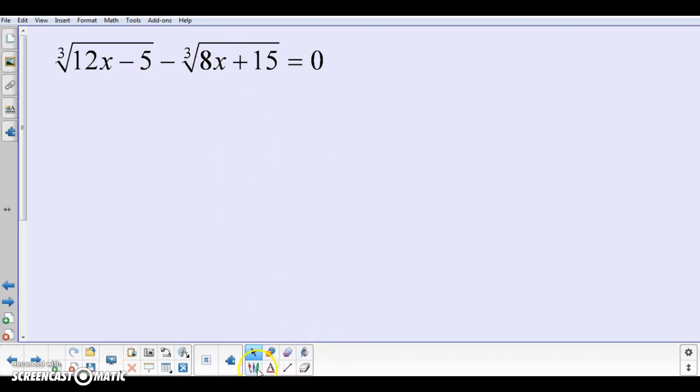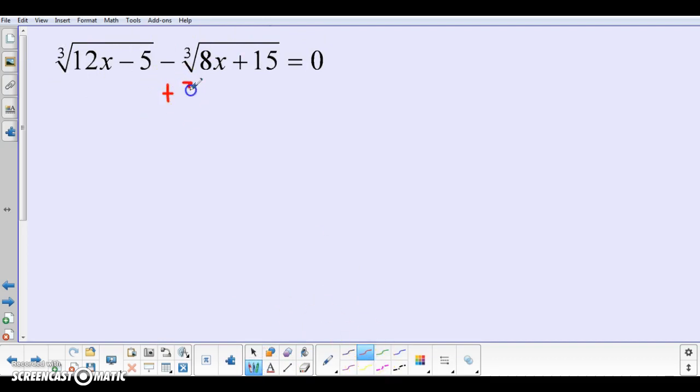of both of them. Now, if I were to, at this moment, cube both sides, I'd have a big old mess because cubing this would mean take this binomial expression times itself, which would be a whole lot of FOIL that I don't care to do. So the key when I've got multiple radicals is I want to split them up. Let's get one radical on one side and one on the other.